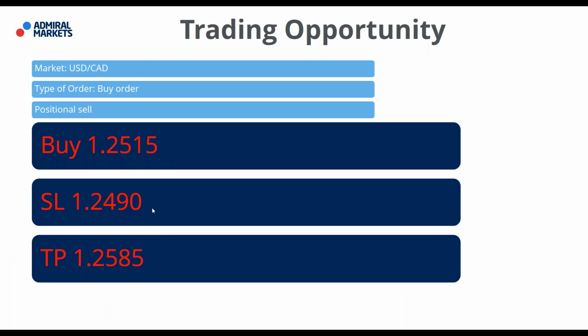Stop loss is 24.90, and for the stop loss you need to add a few pips. And TP is 25.85. But if I see that the price is really going up and there is a big momentum to the upside, then I might move my stop loss to 25.80 if it breaks 25.85. But it's a long way there, so we really need to be patient and careful.